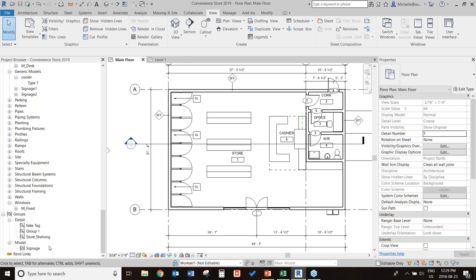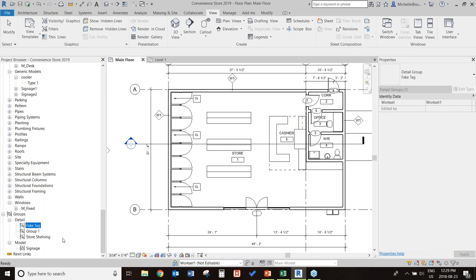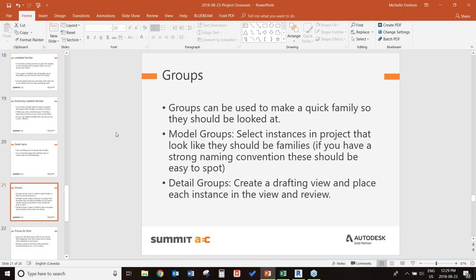Detail ones, same kind of thing. You're going to find stuff for detail components. You might even find situations where they've put together a tag that was missing. So that can provide a lot of feedback as well for what you need to use.